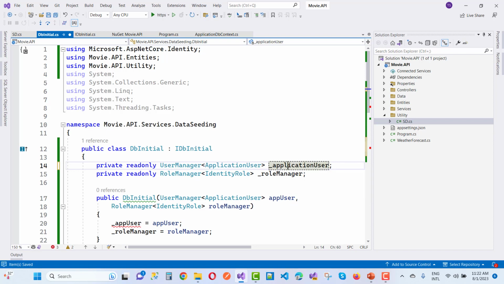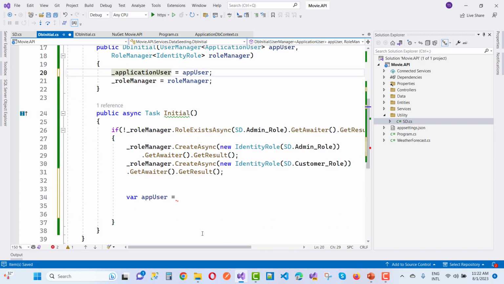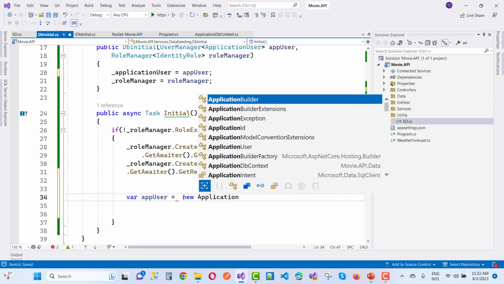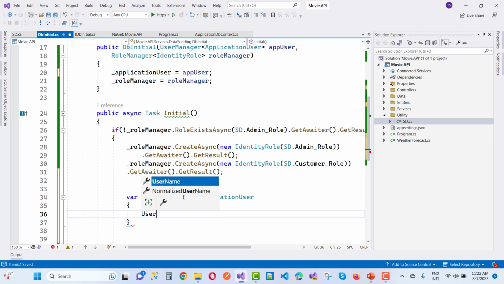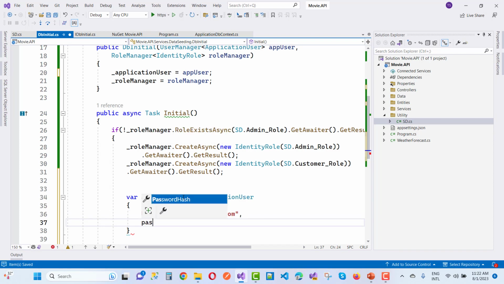Okay, so ApplicationUser must be initialized here, so it's new ApplicationUser, and ApplicationUser has its username, that is admin@gmail.com, and the email is also the same, that is admin@gmail.com.